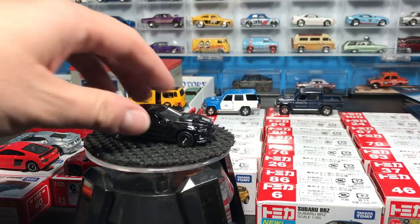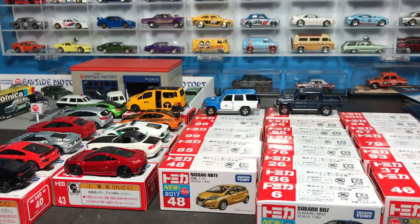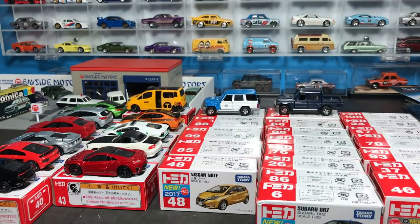The other comment I got from a lot of you was, hey, open the rest of the models, man. Get to it. And we have quite a few to open. So that's what I'm going to do right now. I'm going to break away.